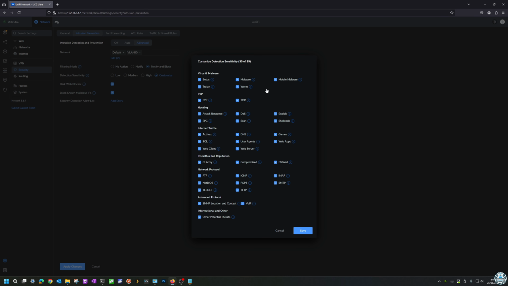I'm not sure what kind of weird technology they were using. So you will need to go through the logs and see if some app is getting blocked and disable this accordingly. Now, some people will probably have this disabled. Most of these other things you can leave. It shouldn't really affect the majority of things, like if you see here VoIP, it shouldn't really affect it, only if it's detecting malicious activity.